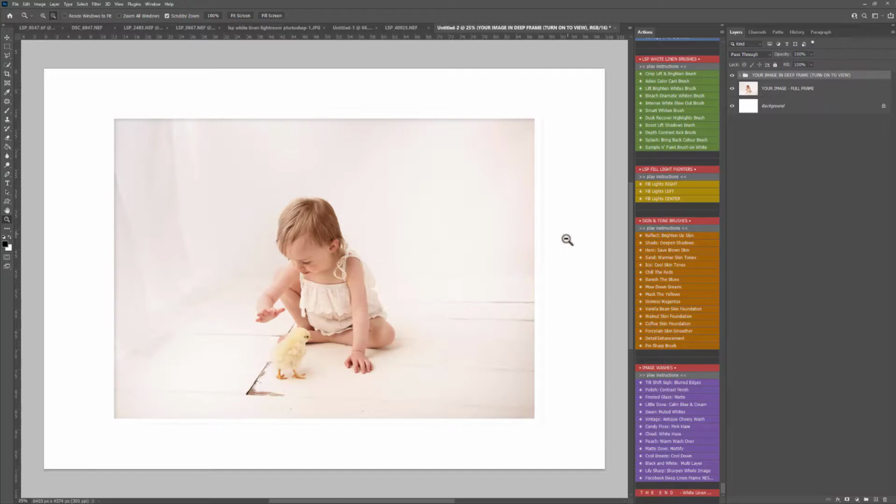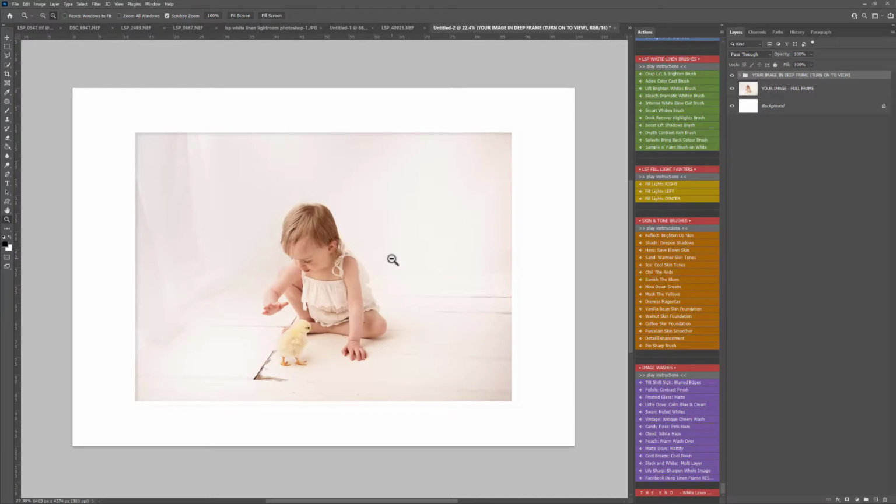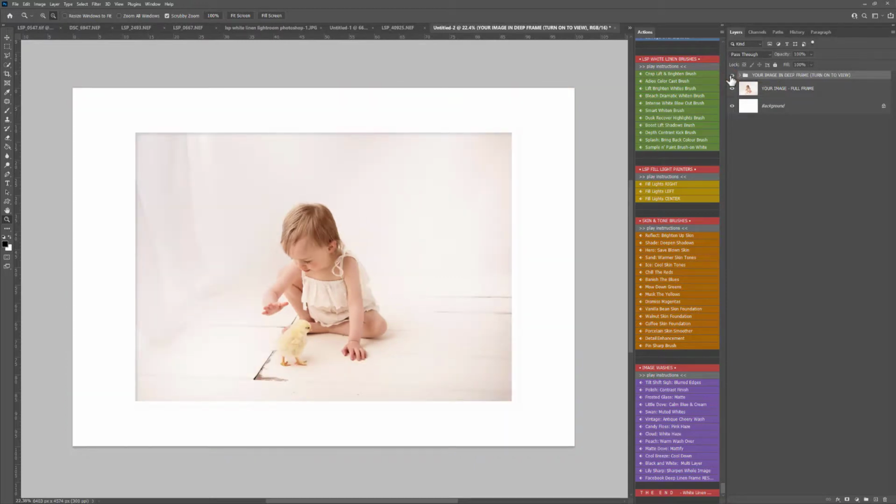You don't need to resize, it's already been shrunk down and sharpened up for you. So you can simply add your watermark and save. If you don't want to use the frame, come up here and just turn it off. And there is your image resized perfectly for Facebook. Or there it is within the frame. So that's just a really sweet little extra that comes with this set. So that's editing using the LSP White Linen Photoshop Action Collection.